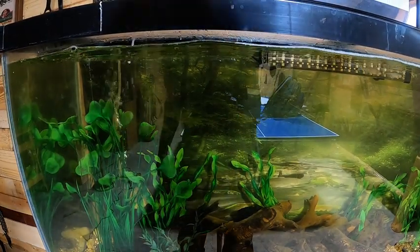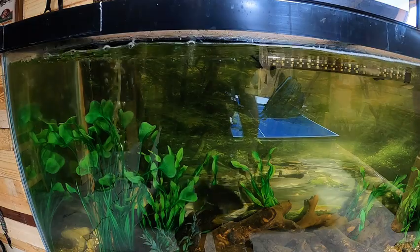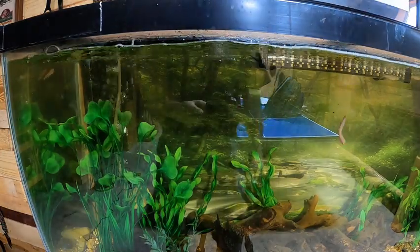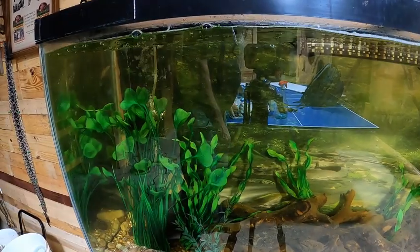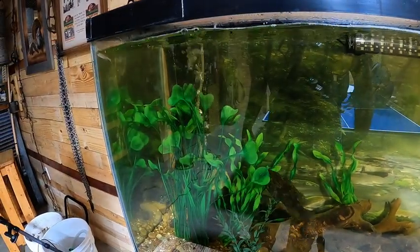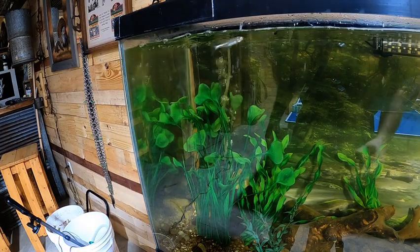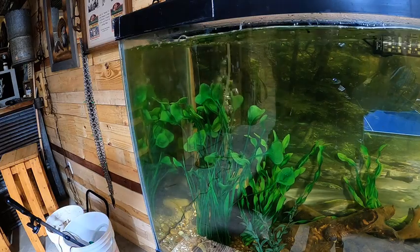Alright, I cut up a couple pieces of nightcrawler. Watch this — this rock bass will nail it. The bluegill is coming for it. He just nailed it! Usually that rock bass will hit him. There we go — he'll get this one. Oh, that bluegill came from out of nowhere! Throw it over here maybe — maybe he can get to this one before that bluegill comes back. Nope, here comes another bluegill out of the corner. I don't know why they're being so shy today. Probably because I've got the lights on and the camera on.